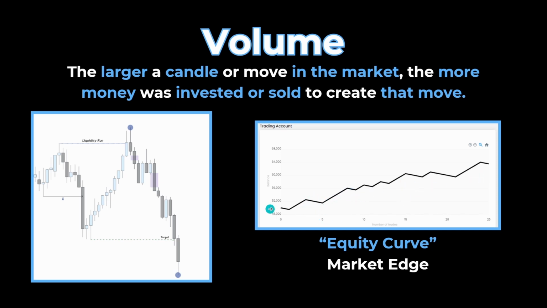And we can see that on this equity curve here, where we have 25 trades, and I believe I set 3 risk to reward as a standard here. And you can see there's plenty of losses and dips in this equity curve, but overall you are seeing a consistent uptrend. I mention this just to get the idea of simplicity out of the way, where these two simple concepts are more than enough for a trader to capitalize and create an edge over the market. Everything else is supplemental. It's a tool that can help you.